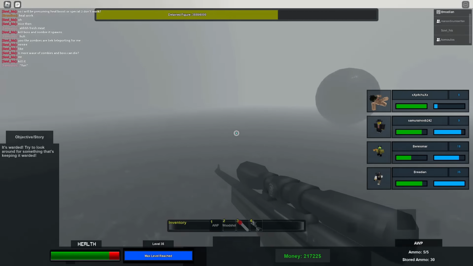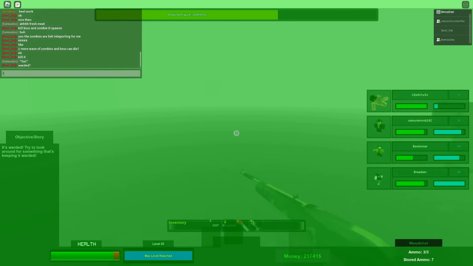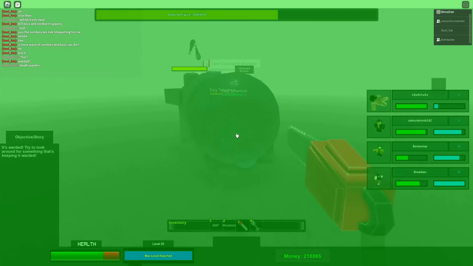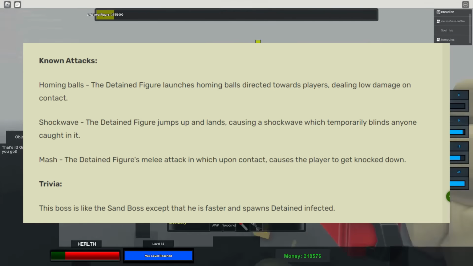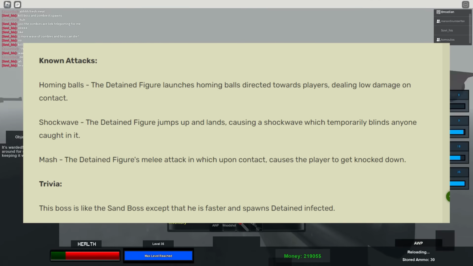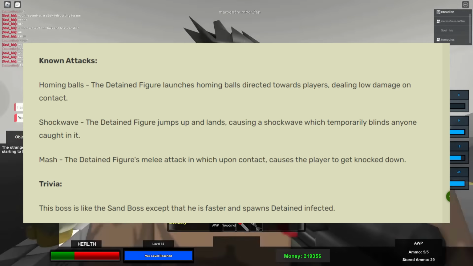Now you have to fight the detained figure, and this boss is admittedly more entertaining than Zolber was. He shields himself, and you have to collect these big black balls in order to remove the shield. Also, detained zombies will spawn periodically during the fight, so that it's actually interesting. He is not immune to fire either, apparently, although his attacks are the exact same as all the others.